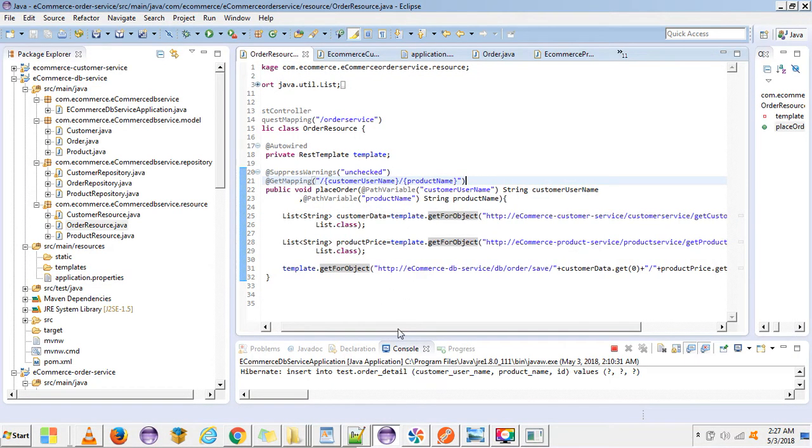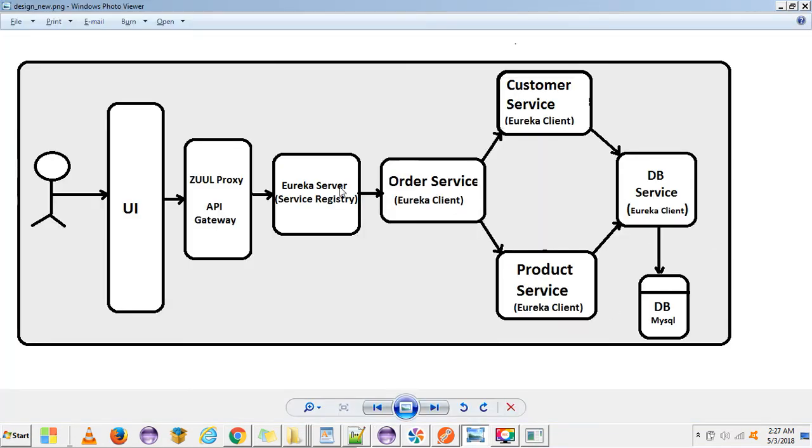So the Eureka server configuration is working, and we did all the Eureka server configurations. We configured it with the microservices. We also removed the hard-coded URLs, and then we also tested with the hard-coded URL.